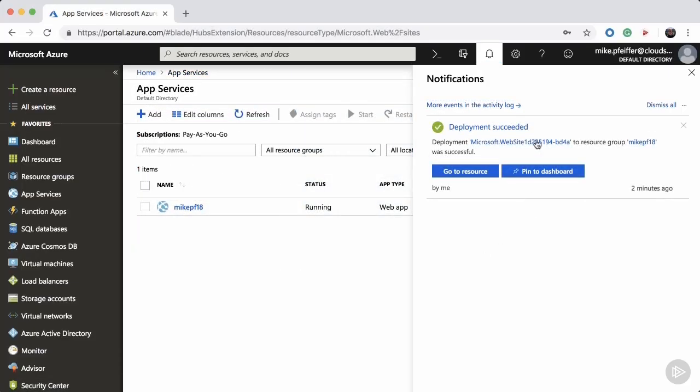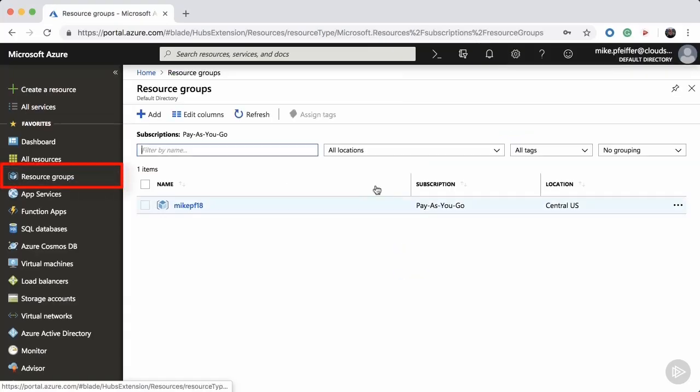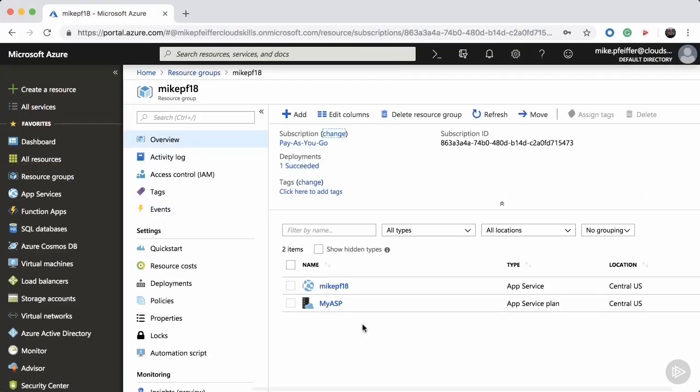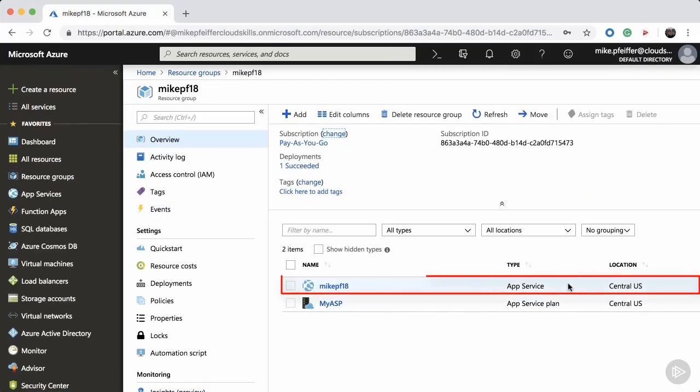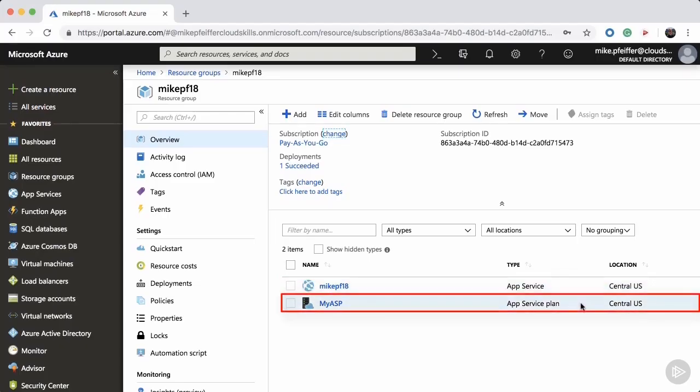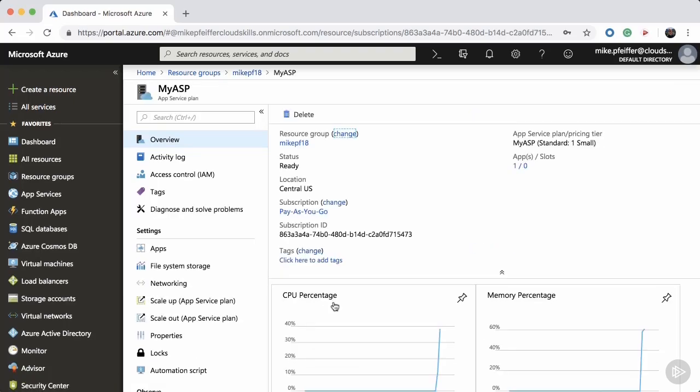Okay, now the deployment has succeeded, and let me take you over to resource groups here. What I want to show you here is if we go into this resource group, you can see that we've got the app service, the web app itself, and then we've got the app service plan. So the app service plan is basically like the virtual machine environment with a load balancer. Notice in the resource group here, we're not seeing a load balancer, we're not seeing a virtual machine scale set, and all that stuff is basically managed. So under the hood here in the app service plan, there's basically a load balancer. We've got the ability to scale out to multiple virtual machines.